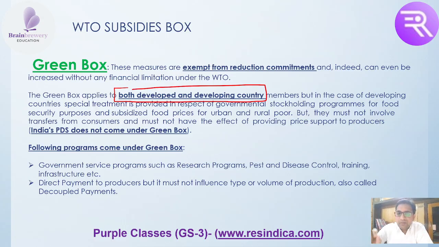So whenever we say green box, it means you are providing money to research programs, pest and disease control, because these are things which are not increasing your production, but they are improving agricultural productivity, right? Anything which does not influence the volume, anything which does not influence the production, or if you are doing any direct payment, but it is not influencing any volume increase. If you are providing something and all of a sudden the volume increases, all of a sudden the production increases, then you cannot put that in the green box. Okay, if you are investing somewhere and it doesn't increase volume or production, but it protects that thing over there only, then we put it in the green box, because they are non-distorting in nature. So these come in the green box subsidy.